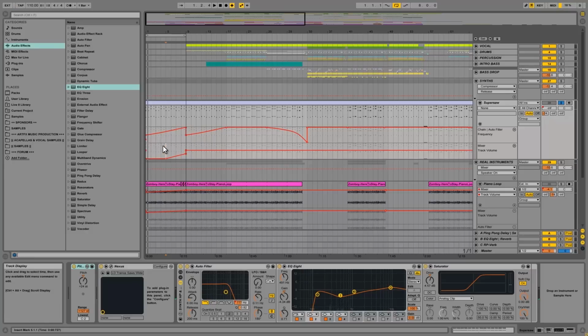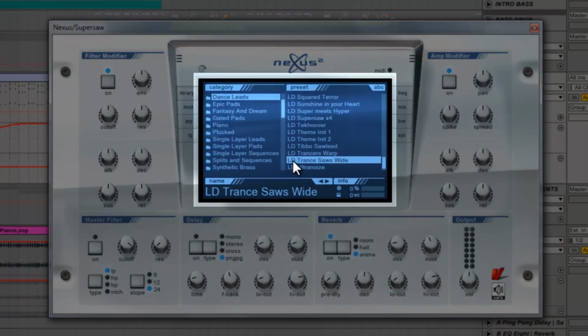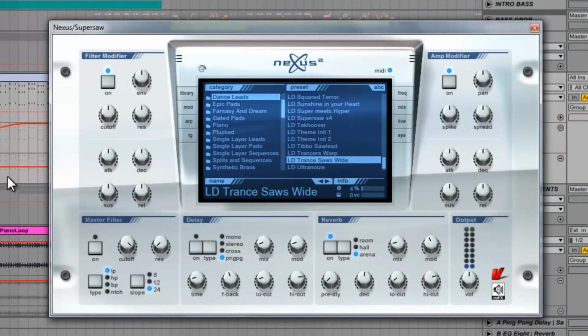The filtering gives these chords a more smooth and soft character during the intro, while they sound more aggressive during the main drop of the track when the filter is fully opened. So, believe it or not, but these chords are just a preset coming from Nexus, namely the Lead Transauce White preset.